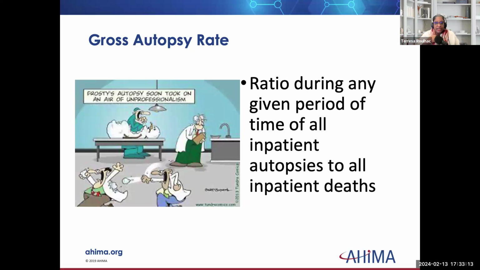individuals, right? Now, the autopsy rate here is the ratio of all inpatient autopsies to all inpatient deaths during a specific time period. Typically, it's going to be reported as a percentage. You have your gross autopsy rate, which includes newborn autopsies, and then your medical staff committees may decide to calculate newborn autopsies separately, if for whatever reason they need to know just this section. So we're going to not do the newborns at this time.